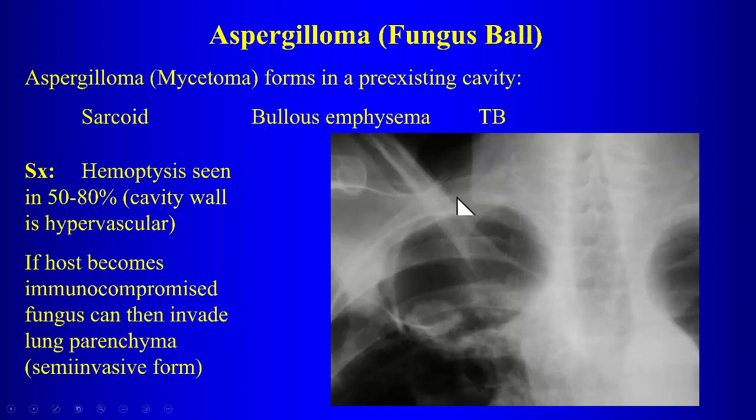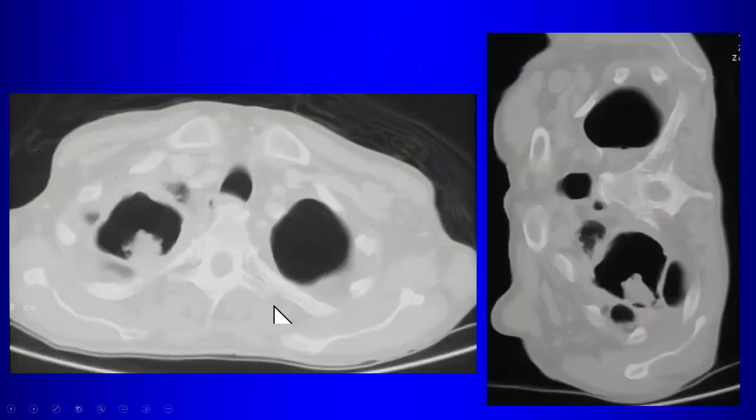Now the fungus actually lines the whole cavity, and so there can be inflammatory change around it. And hemoptysis is a complication of this because of the inflammatory change around this cavity and neovascularization that can occur. And sometimes that can be life-threatening because the blood vessels can be arterial vessels under arterial pressure. Okay, so these fungus balls, the formation is not always so benign.